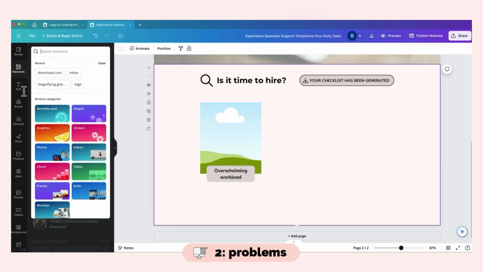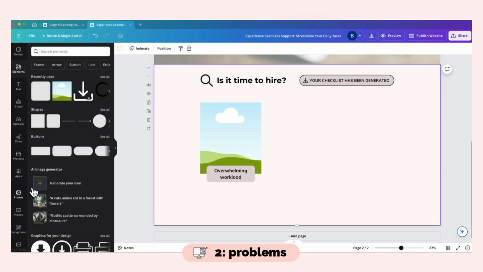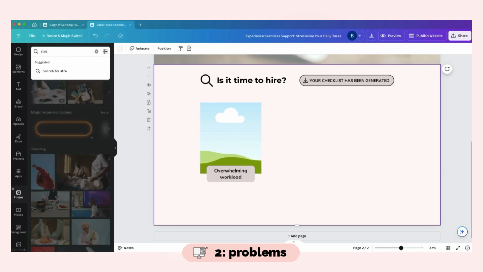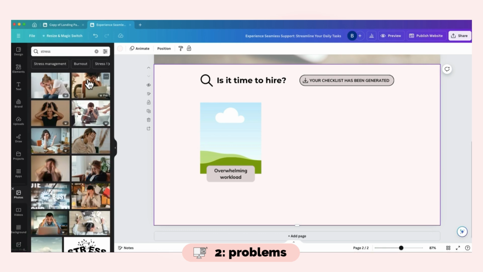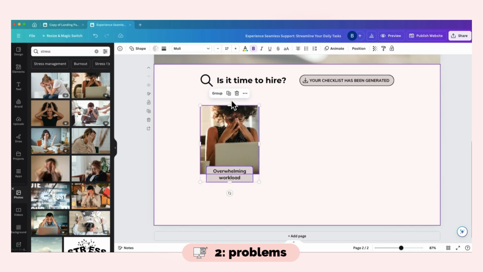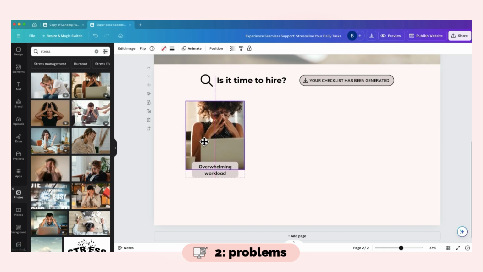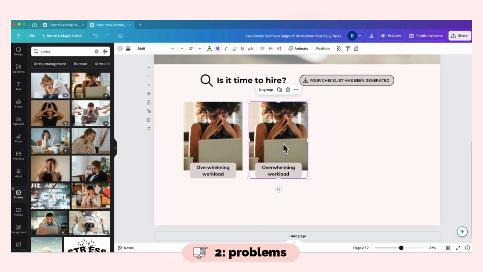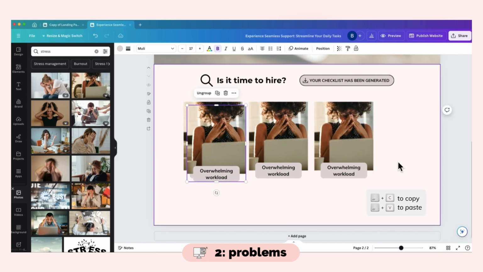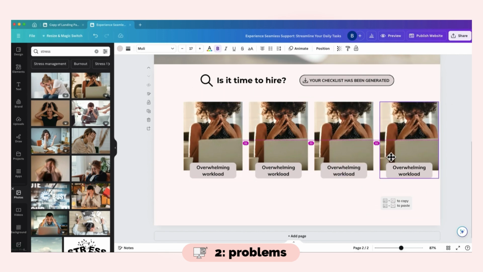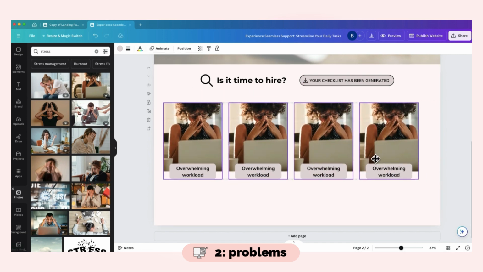And then, let's look for a photo na stress. Stress siya. Like, overwhelming. So, let's use that one. This one, we can group it. Click nyo lang yung group. So, pwede nyo na siyang ma-move around. Let's say, if you're just going to put 4 of this, copy nyo lang. Ayun. Tapos, i-gitna natin sila lahat.